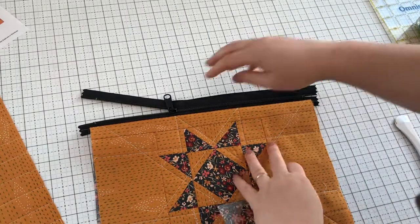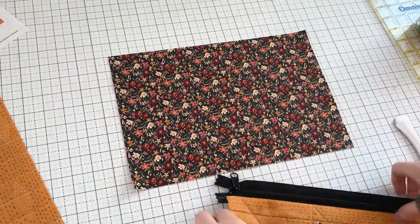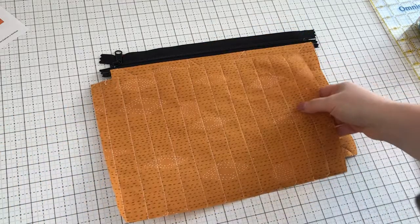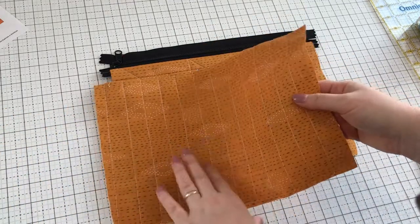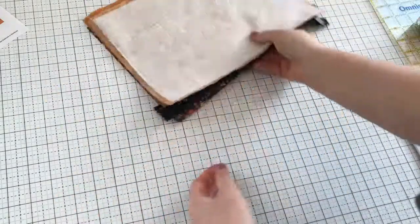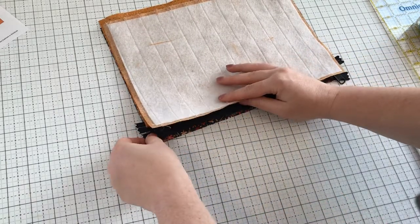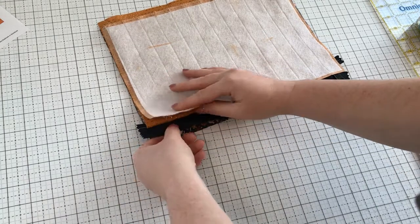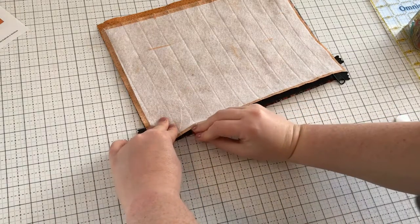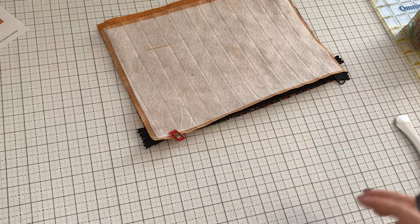So we're going to take a piece of lining, have it right side up, zipper right side up, and then the other, this is still the outside of the pouch, we're going to put wrong side down. Sometimes it's easier for me to line everything up with it facing this way. And same thing, you just want to make sure everything is lined up and centered. And we're just going to pin those layers together, and we're going to sew it on the exact same way that we did the last time.